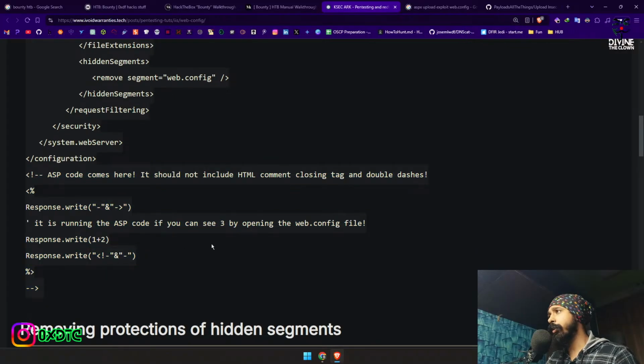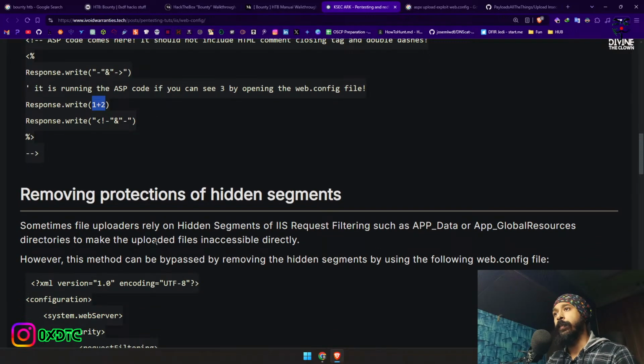So it should be like as it says, it's running an ASP code. If you can see, by opening the web.config file, it's writing and giving the output there in the response page.